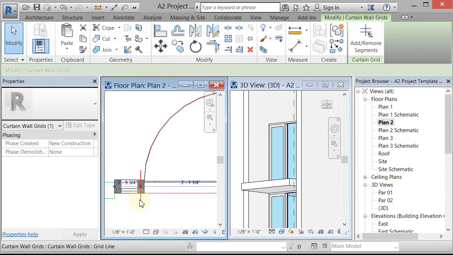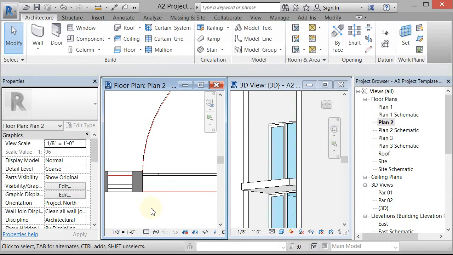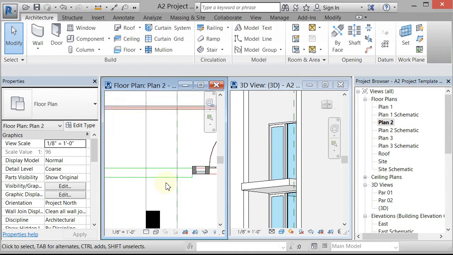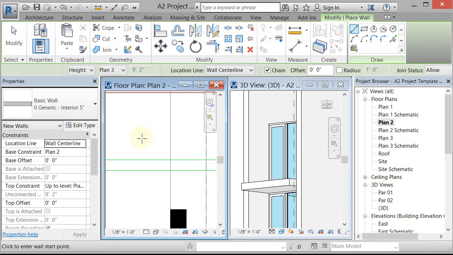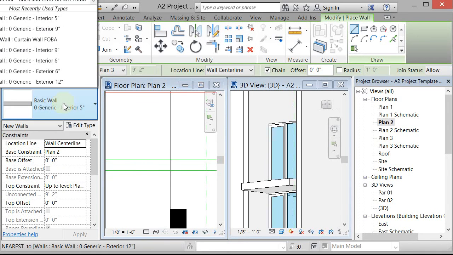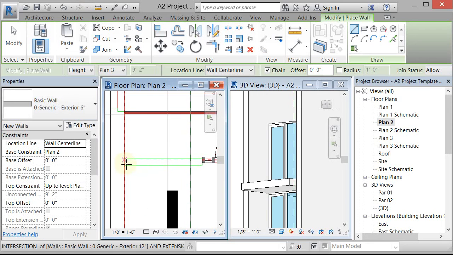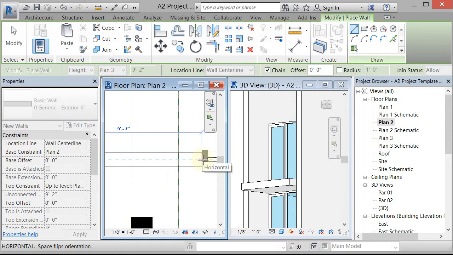So the weird thing is you have to pick the grid line, and then you can use the mullion as a pick point, but you have to pick the grid line in order to move the mullion because the mullion follows the grid line. All right, so now we've got that guy in there. This is probably a 6-inch wall, so I'll just go to wall WA for shortcut, and I'll pick the exterior, see if there's an exterior 6-inch. There is, and it's set to wall center line. So I'll just pick the center line of that wall and move it over to the edge of that guy.